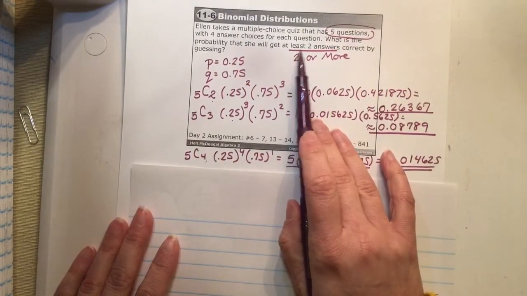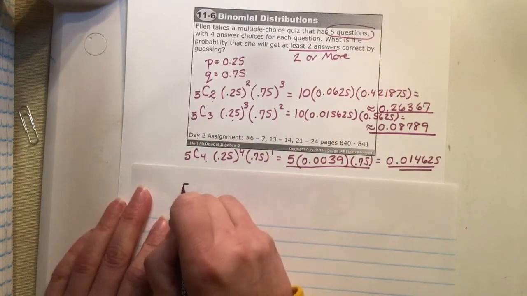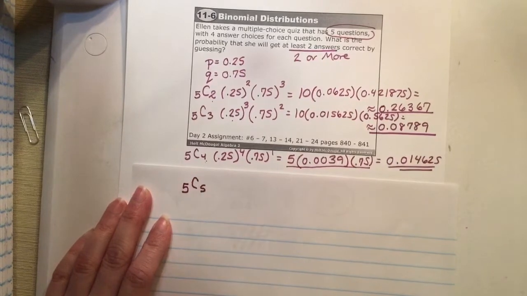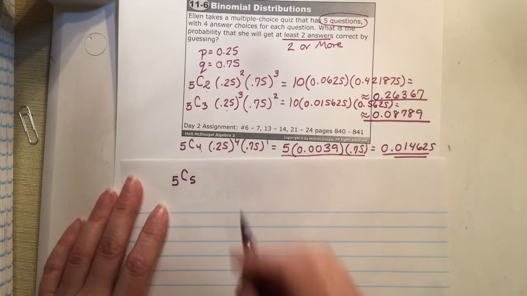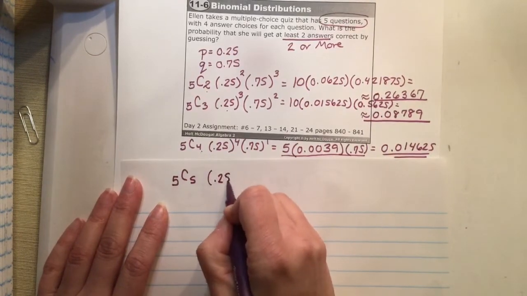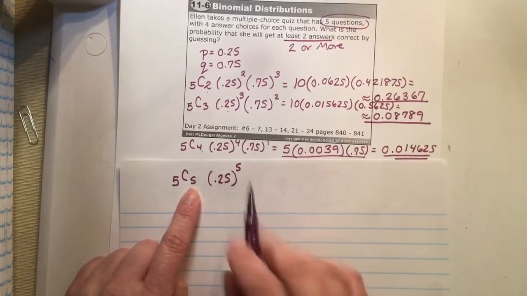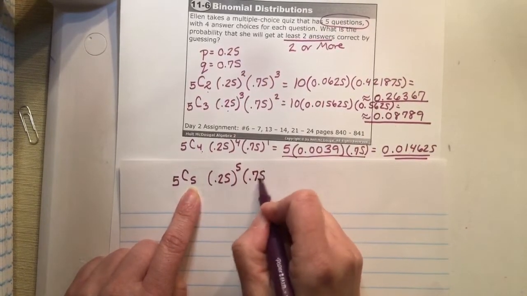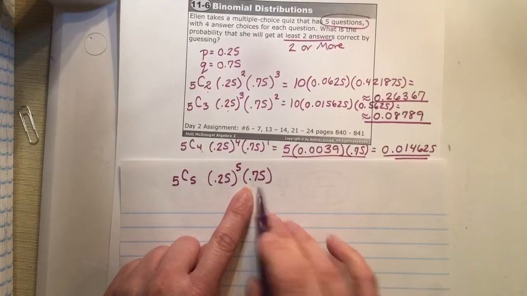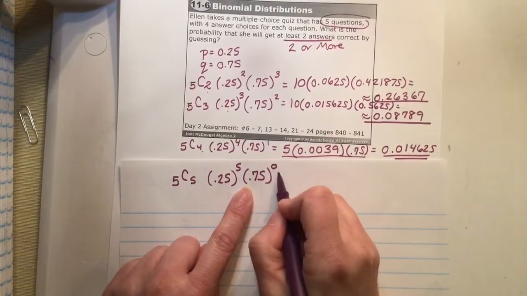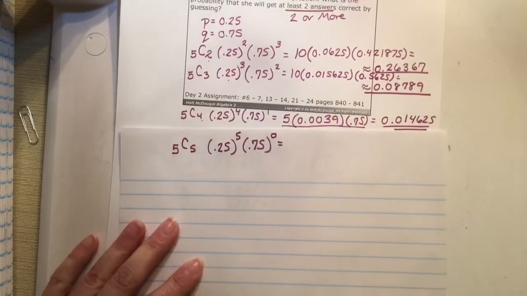It says that you're getting at least 2 answers correct. Well, this is 2, this is 3, this is 4. So now I have to say, okay, what is the chance that you're going to not read your assignment and you're going to go ahead and take that quiz and get all 5 right? If you're guessing, your chance of success is 0.25. We're saying that you're going to get them all right, all 5 questions. So your chance of failure is 75% because you're just guessing and 3 of the answers out of the 4 are wrong. If you get all 5 right, that means you're going to get 0 of them wrong, okay?